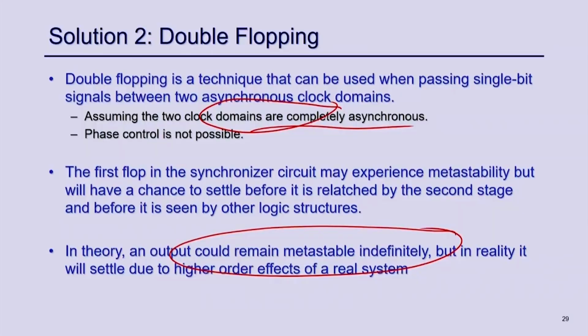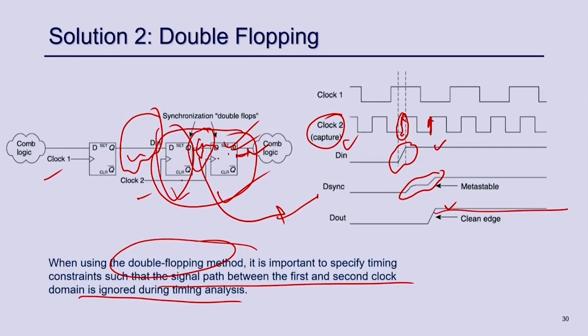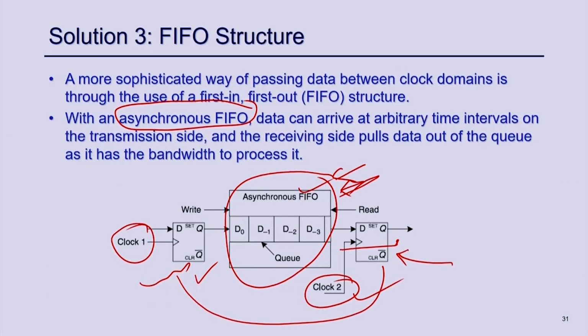As a summary, clock domain crossing is a serious issue and creates metastability in your design. Whenever you have a clock domain crossing, you have to use one of these 3 techniques. The first technique was phase control: if the clocks are multiples of each other, you should use the PLL or DLL of your FPGA to avoid the problem. Or, in general, you should use double flopping on the destination clock, so that you can avoid the metastability propagating to the output. The third technique, the more generic and more robust way, is the FIFO. You use a FIFO between 2 different clock domains, and the writing and reading are completely independent of each other. These are the 3 techniques for the issues faced with multiple clock domains.